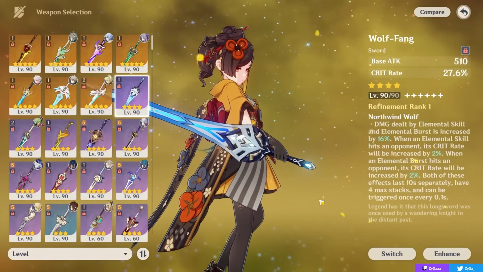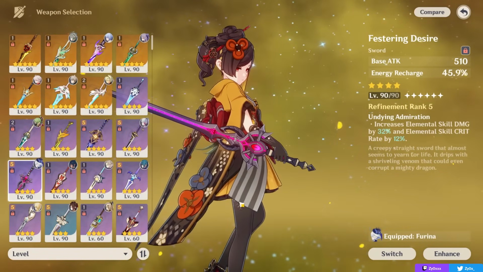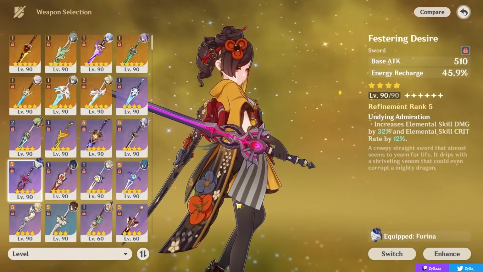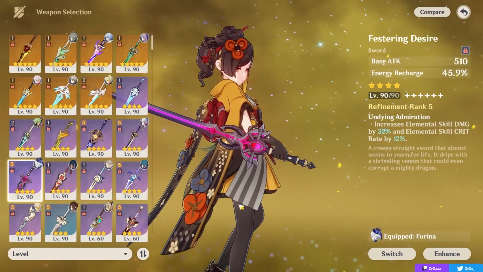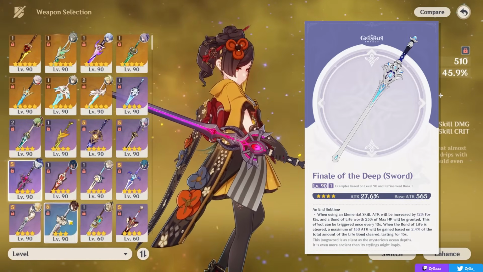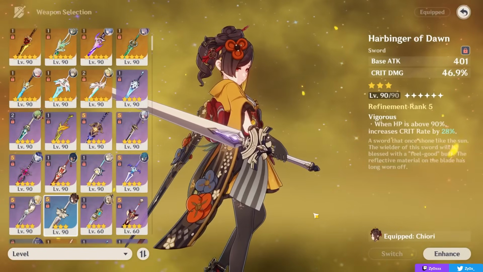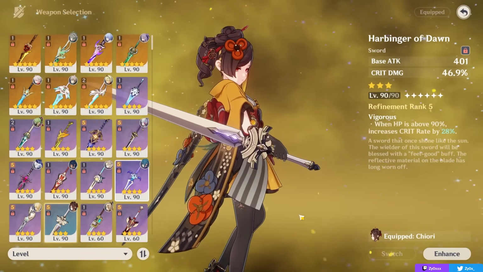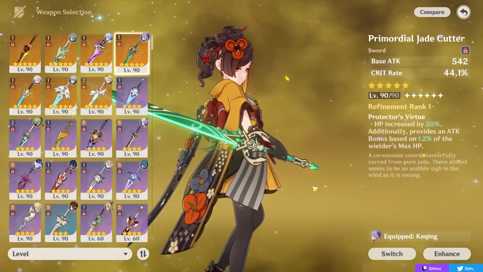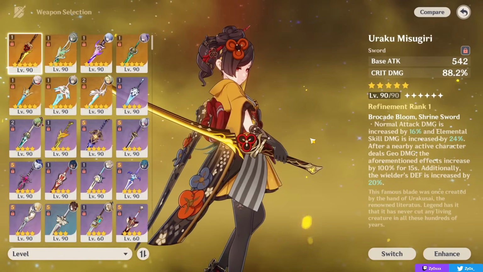Also, 2 other options I wanted to mention that aren't quite as good, but worth mentioning, are Festering Desire for skill damage and skill crit rate, as well as energy recharge, although, as I said earlier, that's typically not as recommended as some other offensive stats, but still can be useful, and the Finale of the Deep as a craftable option if you can't keep your HP above 90 for Harbinger of Dawn and don't have any of the event weapons. Lastly, offensive 5-star options that give you crit are great. Pretty much all of them are very strong, with Jade Cutter usually being the best for the insane amount of crit rate and some attack. Every other offensive 5-star option is great though, and overall, Chiori really does have a lot of choices.